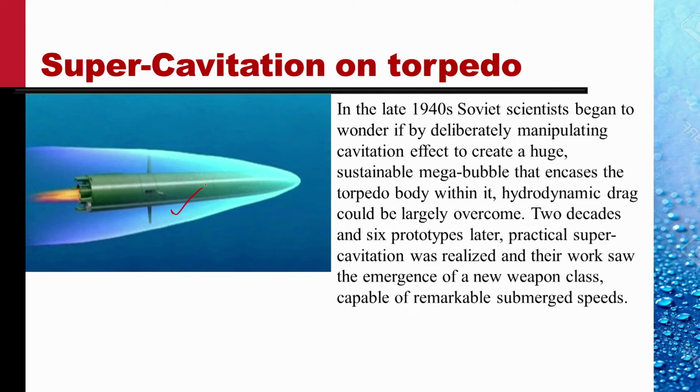After 2 decades of work and 6 prototypes later, practical super-cavitation was realized, and the work saw the emergence of a new weapon class capable of remarkable submerged speeds. Since the drag is much lower, the speeds can be much larger. Cavitation, instead of going against us, is now helping us.